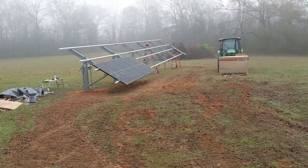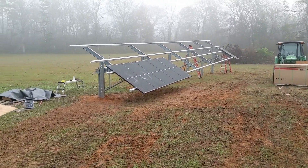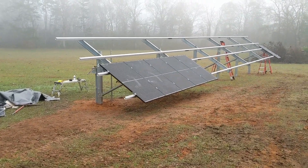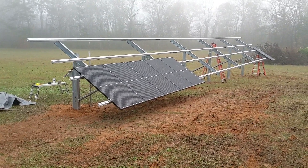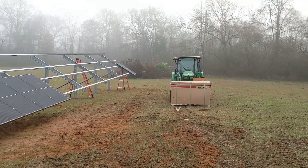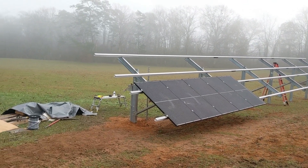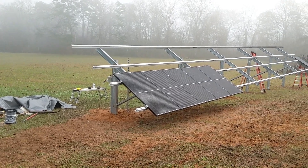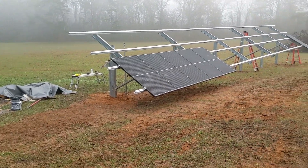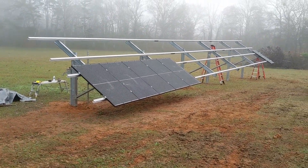Good morning. This is our third day and a day that we're going to finish this system, Lord willing and the creek don't rise. Here we are with a 36-panel Exatec 11.2kW ground mount Power Peak on a beautiful but foggy morning. We're going to sling these panels, get this thing built, and land our wires. Our typical disconnect — you've seen it before. We're excited to get this thing built, bringing the power over to the house. We have a challenging smart load circuit to put in, and then we've got to get some testing.